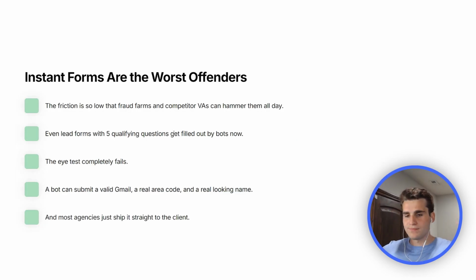All right. Now, something you need to understand, and a lot of you know this already, but instant forms, excuse my language, they're terrible. If you are using instant forms in 2026, you need to turn off your campaign immediately. It's a horrible way of doing it, and you're just attracting the laziest people on earth. If they can't be bothered to click on your actual funnel, they're not going to be a good lead.